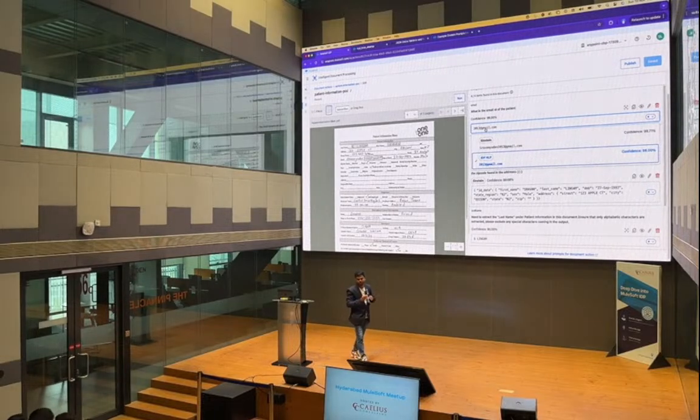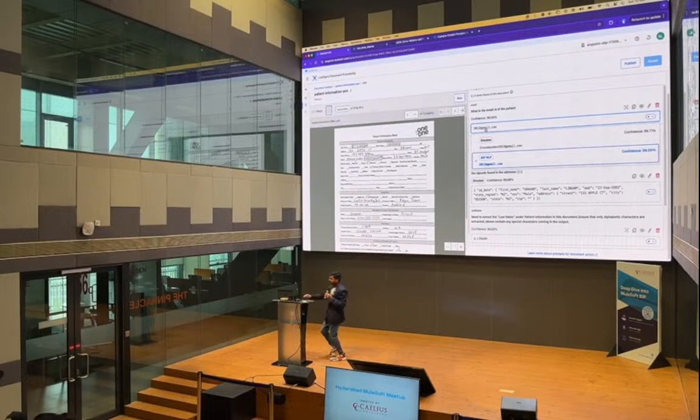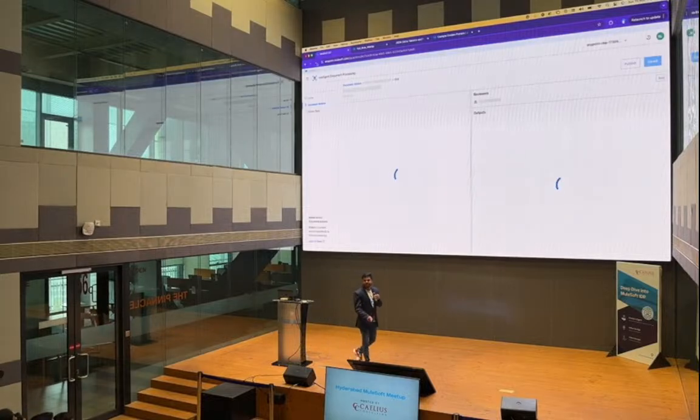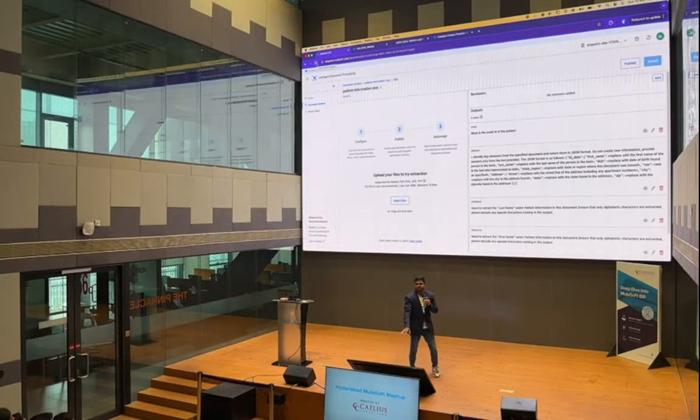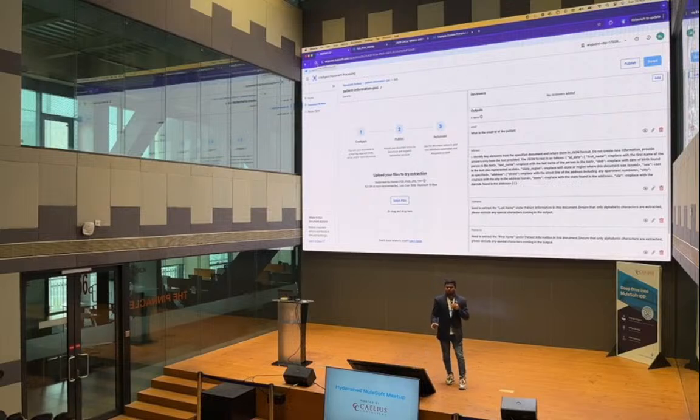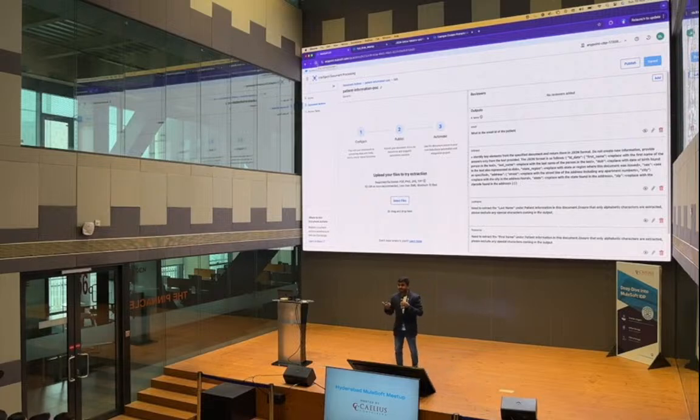Yes, any document when we upload it. So the question is whether this document is stored. Yes, it is temporarily stored in the backend, not in the endpoint platform. But it will be removed. It won't store anything if I refresh this. If I refresh, the document is lost because this is only for testing purposes. And in the backend, I will tell you at the end of the session, all the documents that you upload to call the API are stored in an Amazon S3 bucket with all the security measures in place.